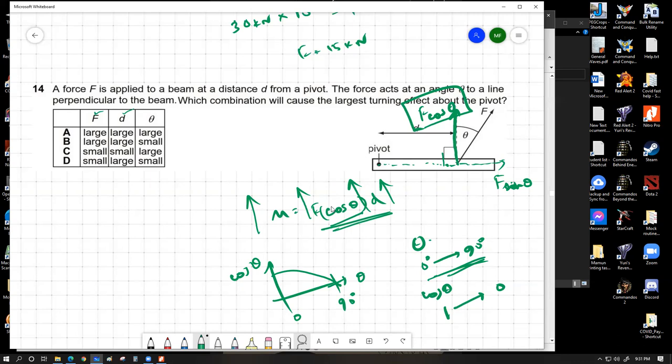Mithila, did you understand? Sir, if distance is large, then what about force? Here's the deal. We are not considering these variables to be interdependent. We are not saying that F, d or theta are somehow dependent on each other. We are just trying to figure out what each variable individually needs to be to make M large. We are not considering how F and d work out for a constant value of M. That's not what we're trying to judge. We want a pretty large value of M. What needs to happen to these variables?